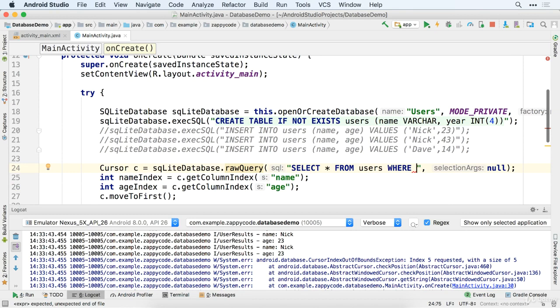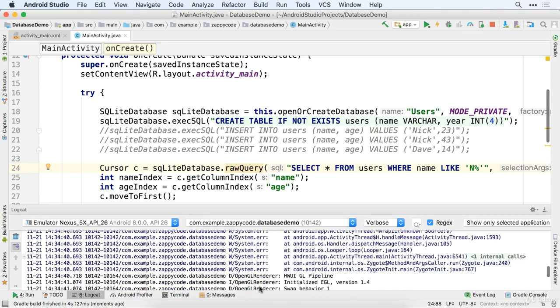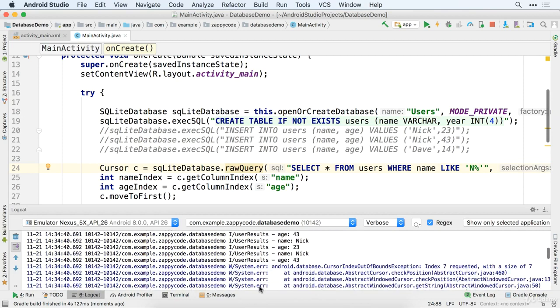So you could say where name capital LIKE, and then in single quotes N percent sign, and that says get everyone whose name starts with an N. We only have Nicks inside of the database, so this one won't be as exciting, but it goes ahead and grabs all of them.